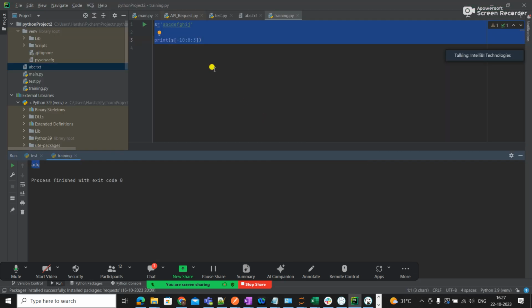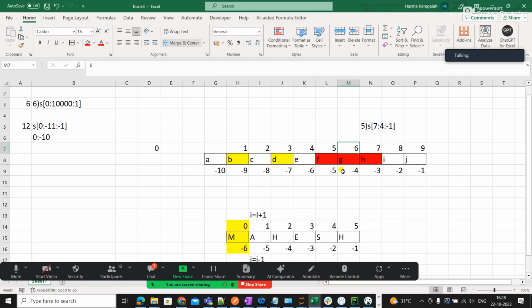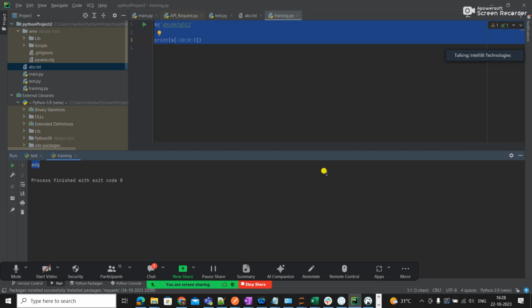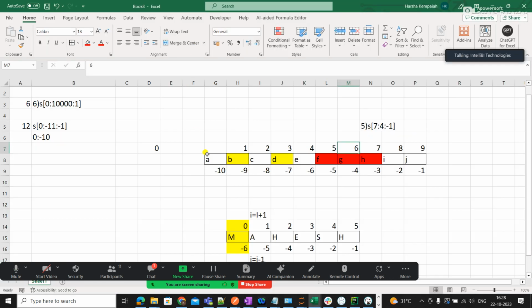So you have to understand this. Any doubts? This we can travel from left to right. As soon as it is positive, it is left to right. So minus 10 to 8 is possible to travel.